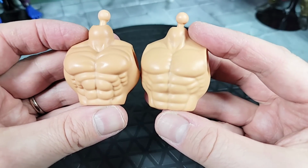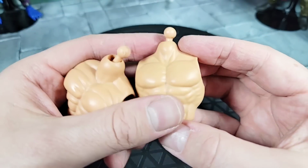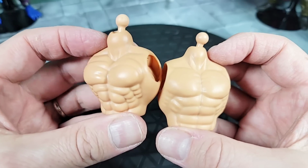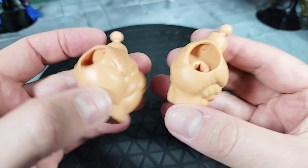Is it taller? No, about the same. Looks deceiving. It looks like it's a lot larger. It's different. It's something in the legs of that He-Man. But what I'm saying is anything that fits the Origins, I think it's going to fit these Filmation figures in the bucks, and vice versa.